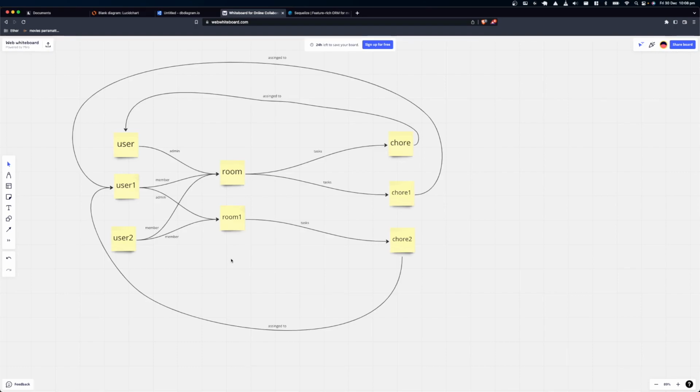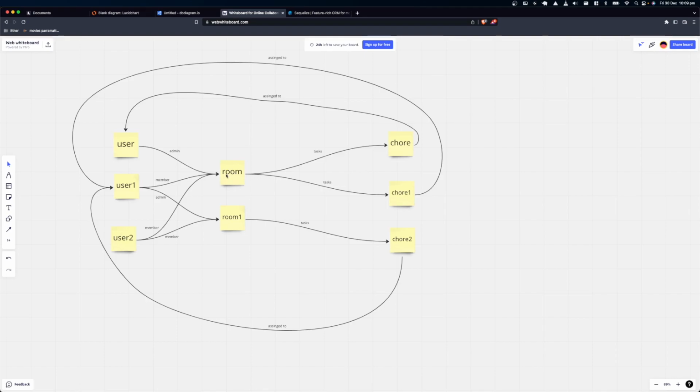If you take a broader high level view, this is more like a to-do app where you can create rooms and users can be in different rooms and you can assign tasks to those users, or chores in this case. So this is targeted for home management where you can create chores and assign them to members of that house. So multiple users can belong to any rooms.